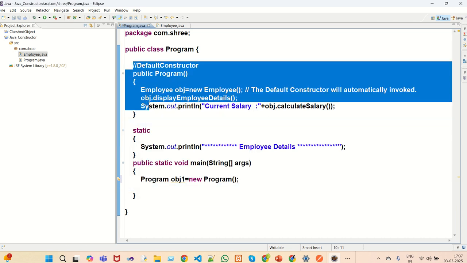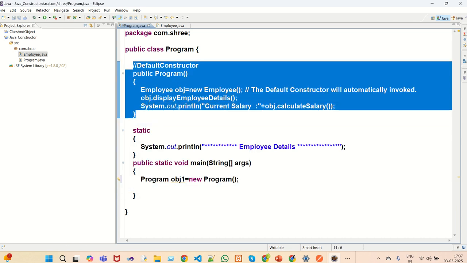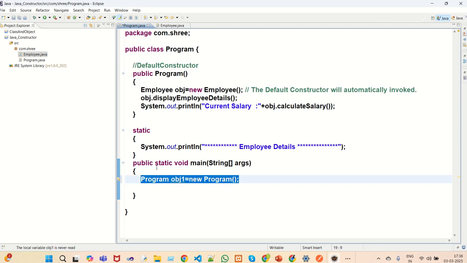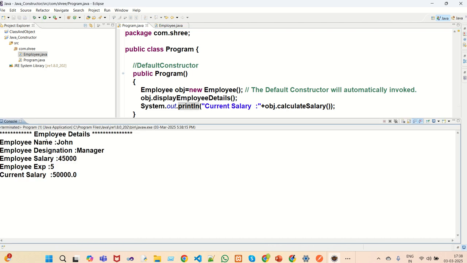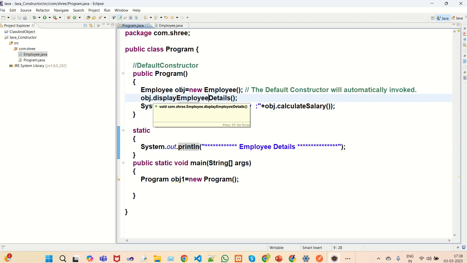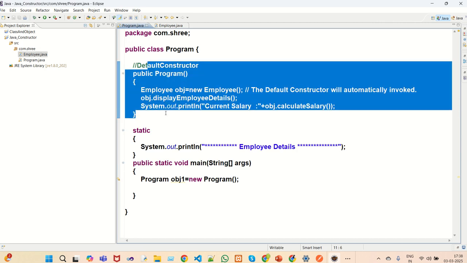I don't have any other variable or function in this program class. The static block will also automatically be called. So here we need to create only the class object like this, and if you run this, it will automatically print the output. Like this way this default constructor will invoke.